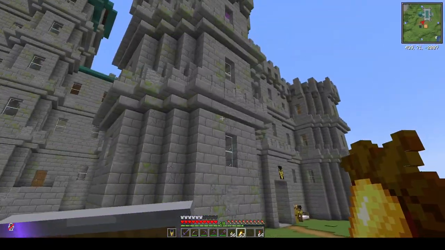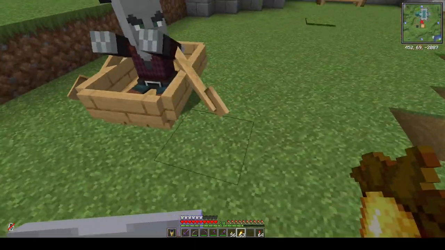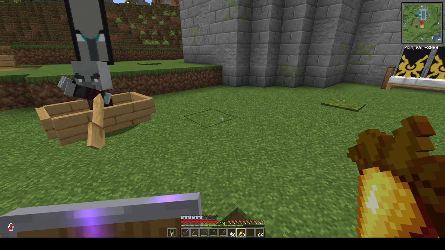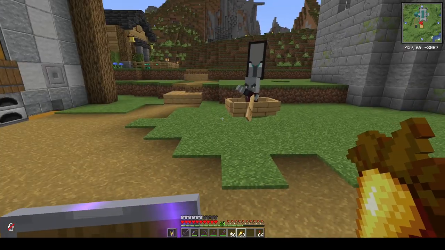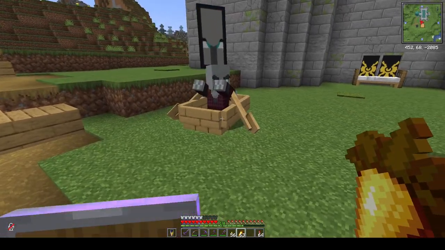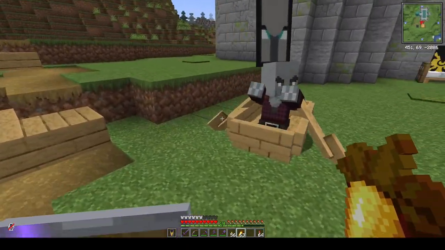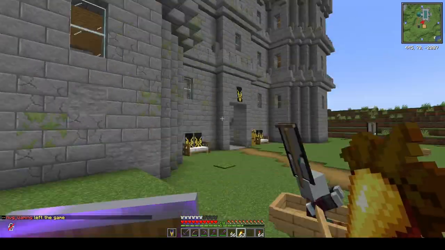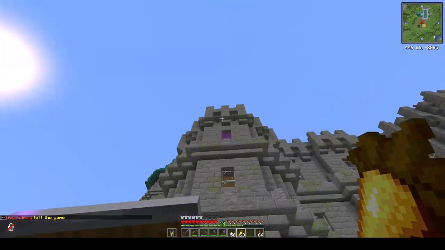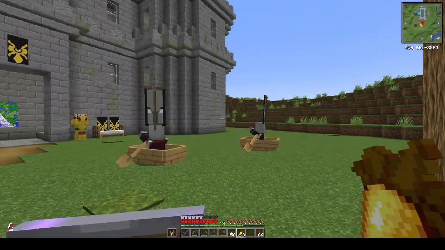So I wasn't quite sure how I was going to do this, but I'm pretty sure boats are affected by bubble columns that are made with soul sand. I think they are, at least. So I think I'm going to build essentially like a 4x4 bubble column all the way up to the roof that I could just boat these guys into and get them up there. So let's see if this works.